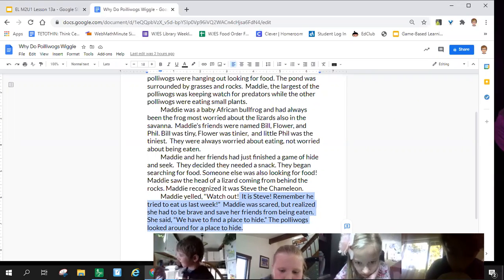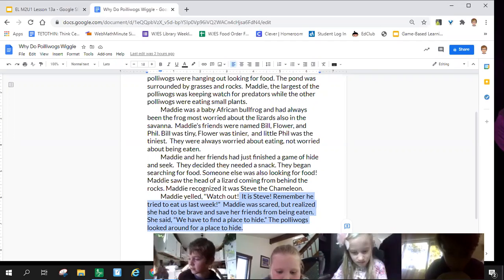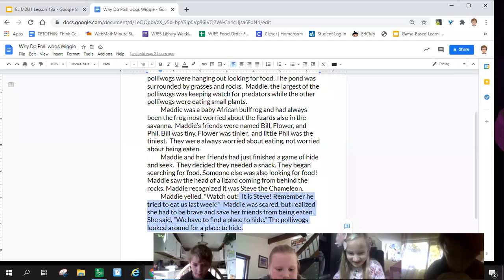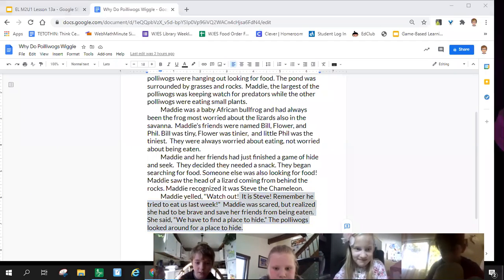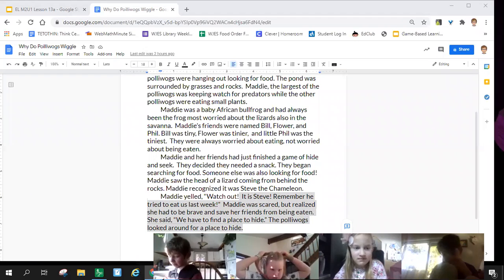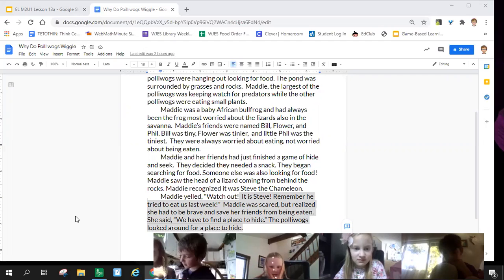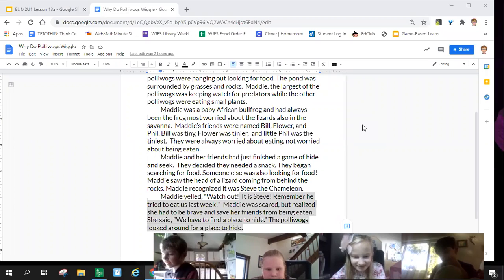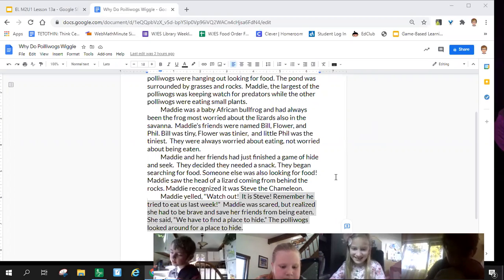Miss Madison, both hands are typing with both hands. We're keyboarding properly. I know. I mean, but I want you to learn how to do it properly, because when you get to middle school, you're going to want to type with both of your hands. I promise. You're going to thank me later, even though you're mad at me right now.